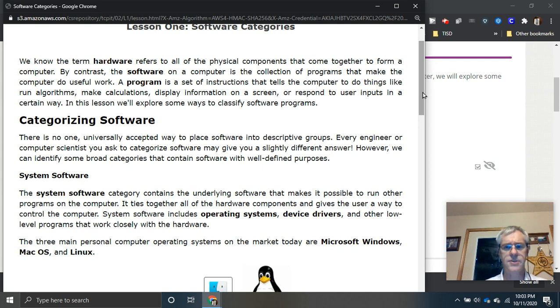The second chapter though is the software. And this is where it's a program of instructions. It's telling the computer what you want it to do, how you want to play the game, how the game is developed. All of this is important. And the neat thing about programming is, to write a program, all you need is a computer. You don't have to have a massive amount of equipment.